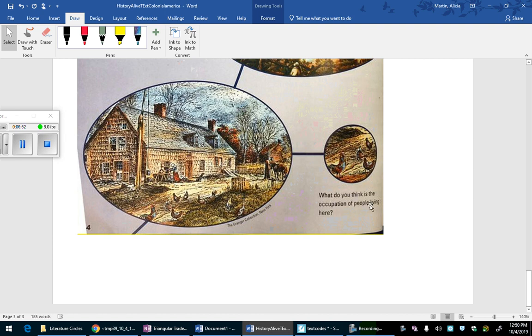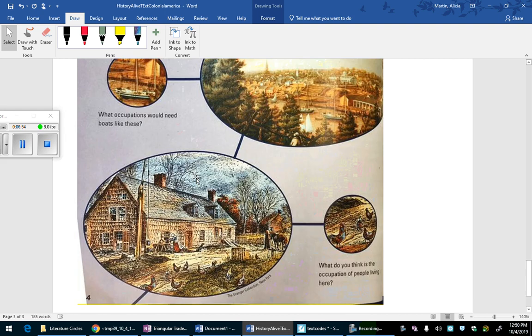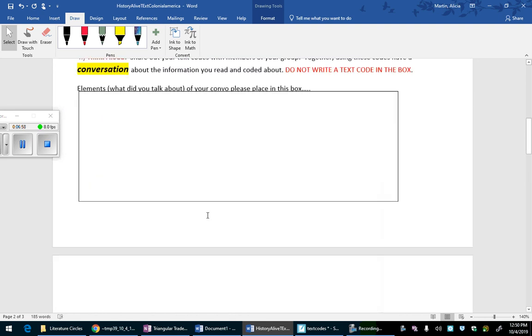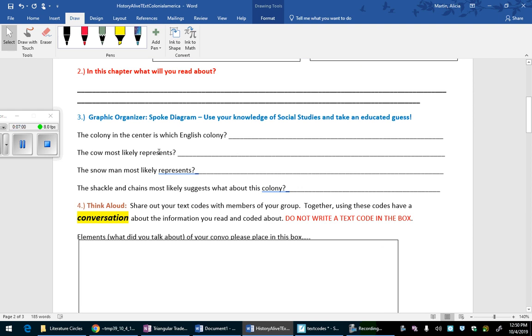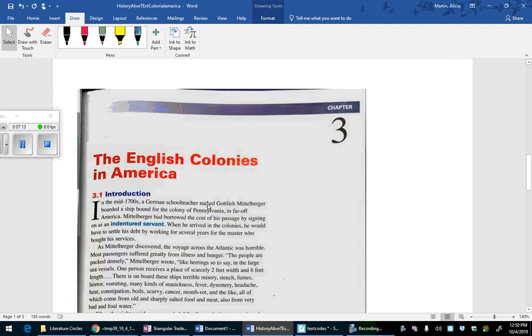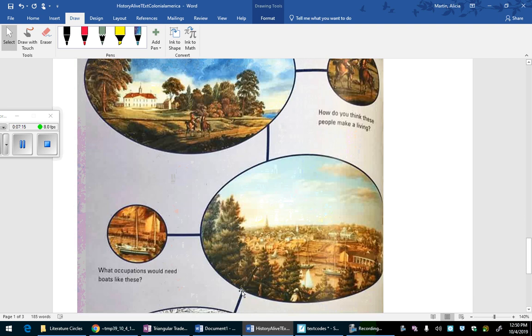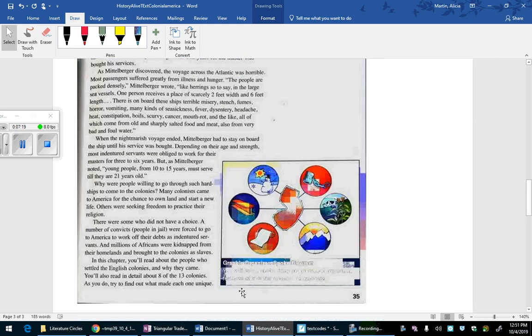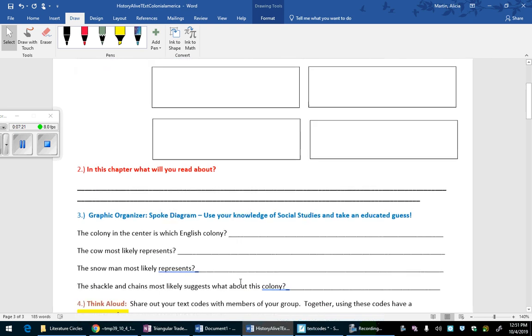What do you think is the occupation of people living here? Take some educated guesses. And the colony in the center is which English colony? The cow most likely represents, the snowman most likely represents, and the shackle and chains most likely suggests which colony. Obviously those questions don't match. I'm going to change them.